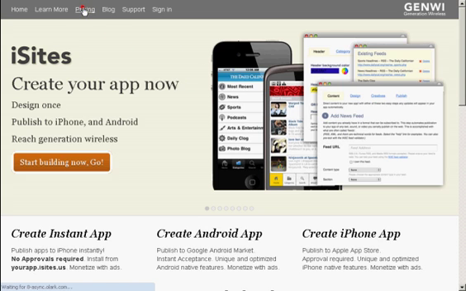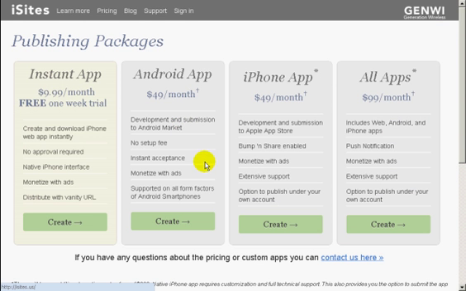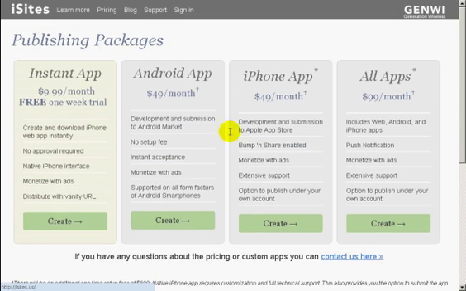Like for example, with isites, if you notice here, if you develop an application, it's going to charge you a monthly fee, $9 to $49 and things like that. And the reason why they charge a monthly fee is for support and monetization with ads. So you could monetize your applications with ads, perhaps ones that relate to the app. So you could sell ad space, things like that. But if you think about it, $49 times 12 is ultimately well over $400 or $500 already. So let's say 2 years later, that's $1,000.